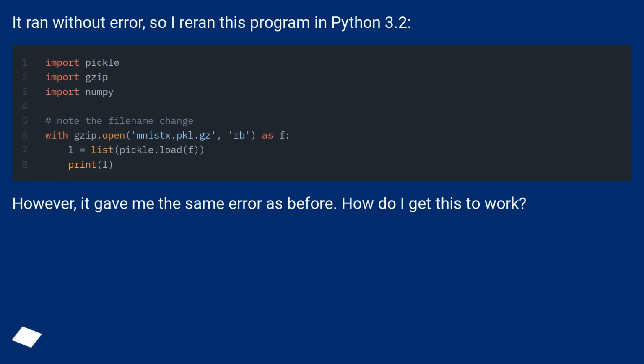It ran without error, so I reran this program in Python 3.2. However, it gave me the same error as before. How do I get this to work?